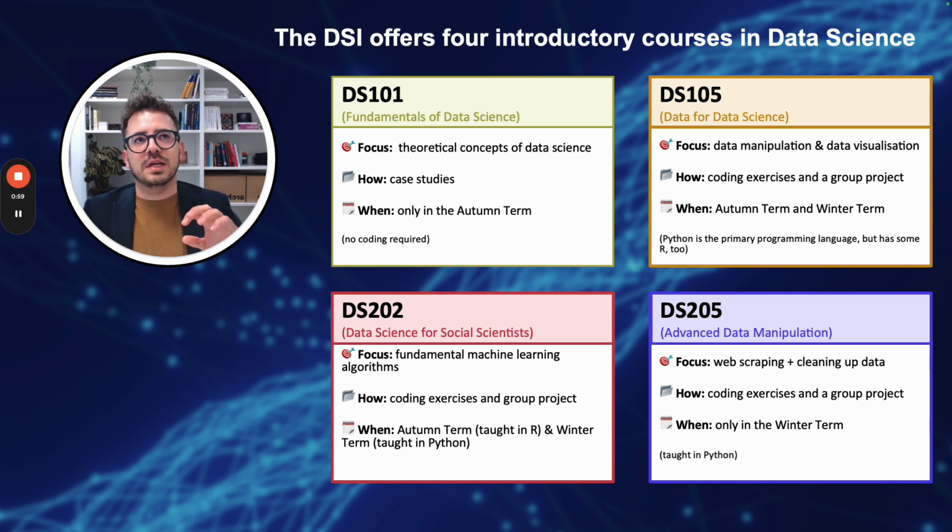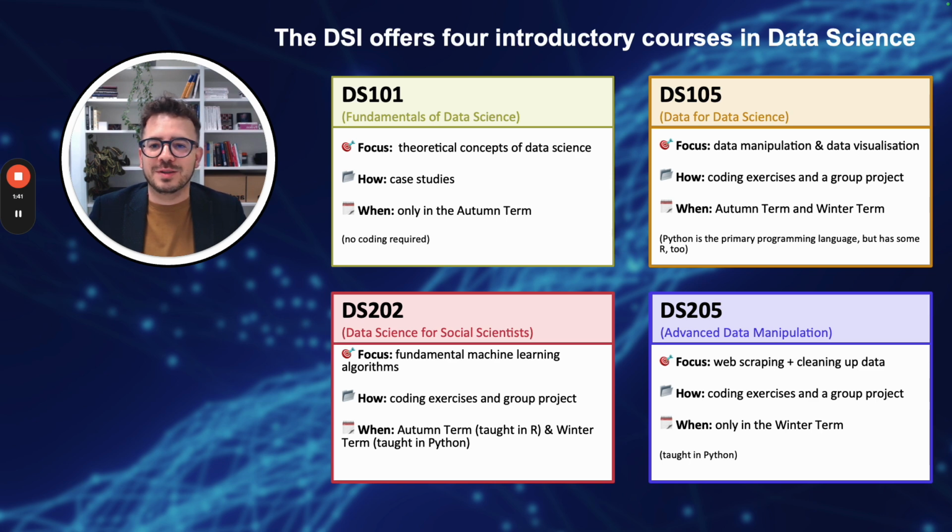So what is the trajectory like, and what do we want to see from you at the end of this course? One important thing to say is that all of these courses are half units. Some of them repeat, so you can take them either in autumn or in the winter term. Others do not, so DS101 and DS205 are only taught in autumn and winter respectively, but DS202 and DS105 repeat. So if autumn term is filled up for you, but you have an outside option in the winter, you can flip it around.